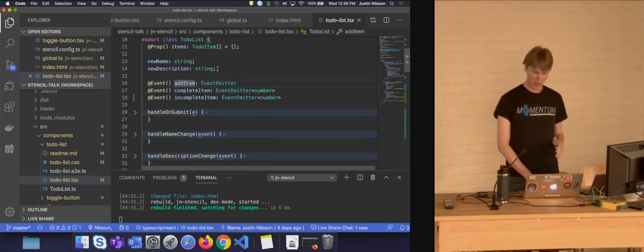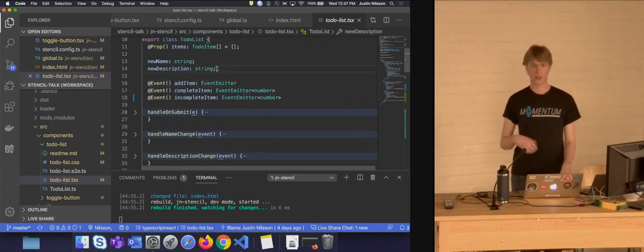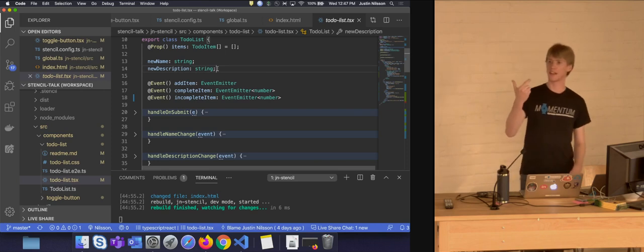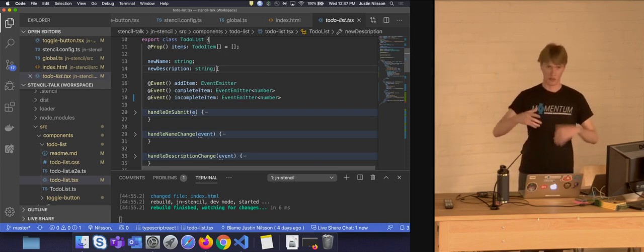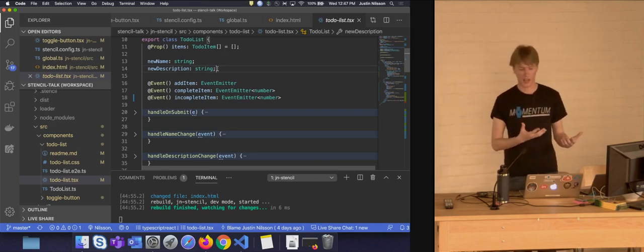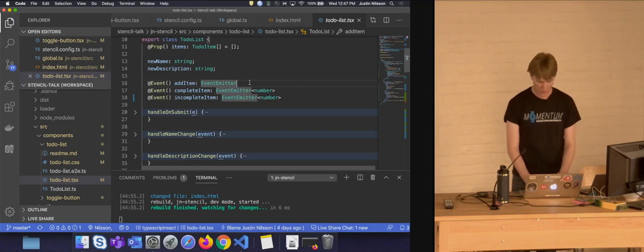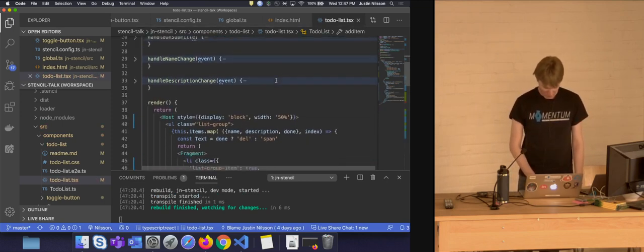If anyone might not be familiar with custom events on the DOM, basically they're very similar to native events, but they have a detail attribute that you can use to emit all sorts of different data. In this case, we could provide a generic to describe what that data is. Honestly, I should have done to-do item here, but I didn't, so it should be fine.